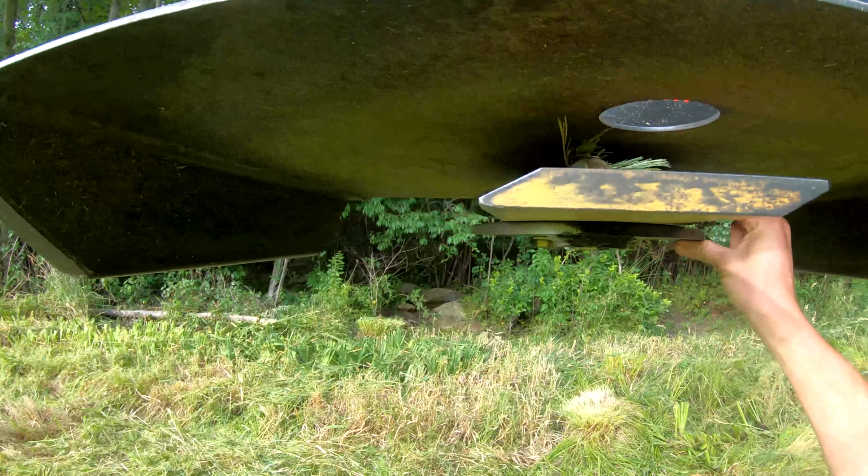It's hard to hit them too, because as you can see, the blade really doesn't come out to the outside of the edge here. So you can't exactly cut past the edge. But other than that, it works great. I highly recommend it, and for the price, you really can't beat it.